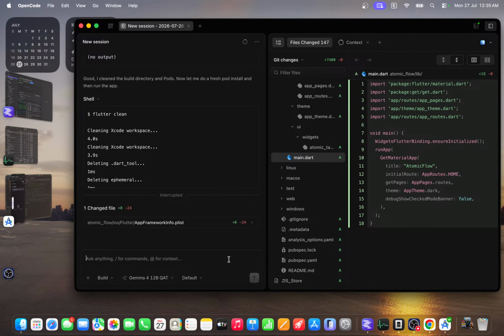Sanket, I have already chosen Gemma 4 12B, right? But let's see. Then this is a good idea. It's a very small model, 12 billion parameter model, 4-bit quantized. Also a very small model, around 7 GB or 8 GB. Let us try it. Okay, polish the UI, make it better.